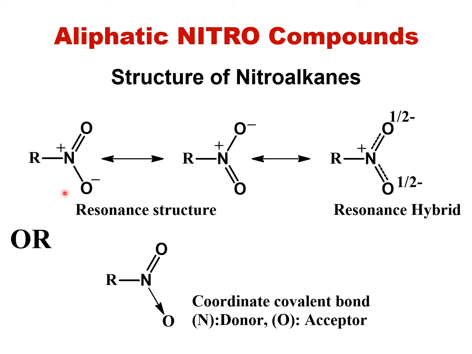If we look at the organized slides, we can see that this is the structure of the nitro compounds. We have a positive charge on the nitrogen, negative on the oxygen, and we have a resonating structure where the negative charge forms a double bond with the nitrogen, and this double bond breaks, putting a negative charge on the oxygen. As we said, it's half negative on both oxygens and half a double bond on both oxygens. And this is the coordinate bond in its other form.